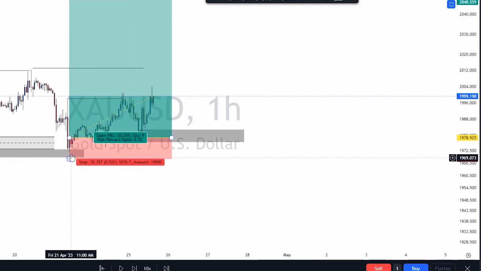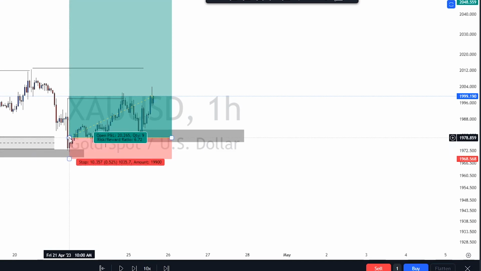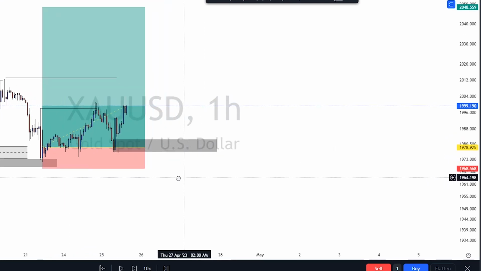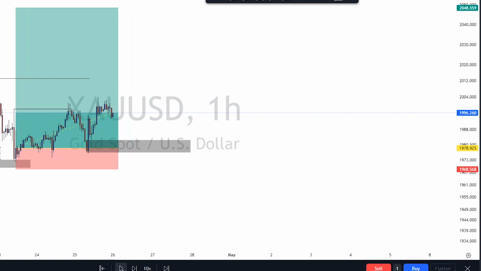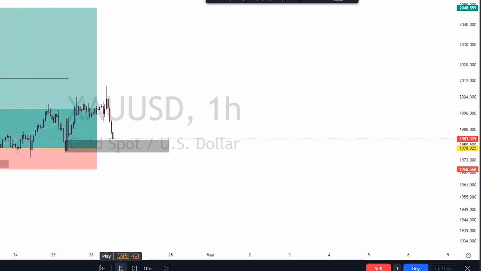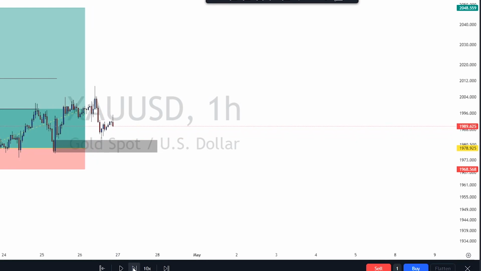But as you can notice here, we didn't put our entry here. We're waiting for confirmation, which as you can see took orders and gave us that bullish candle right there, closed bullish. So that's when we entered. So we would wait for another one just like that right here. This is just the correct way to do this. All right, that way you could avoid multiple losses as well.